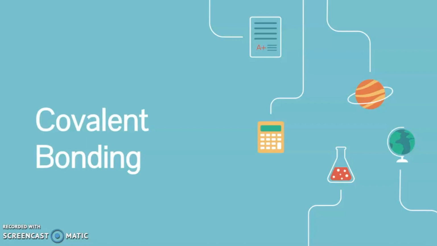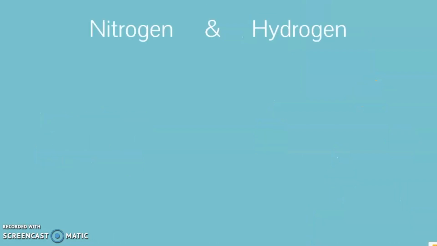Hi guys, in this video I am going to talk you through a few more examples about covalent bonding. Just as I've been saying before, it really takes practice in order to build your confidence, build your skills, so be patient with yourself if you're struggling. That is the learning process. I want to take a look at a new example of nitrogen and hydrogen.